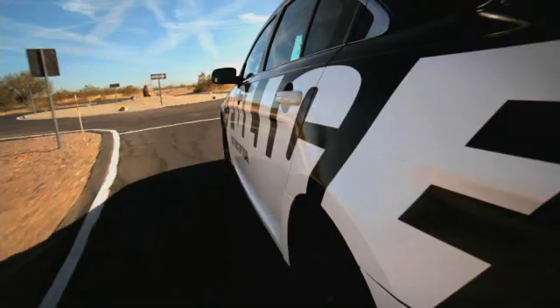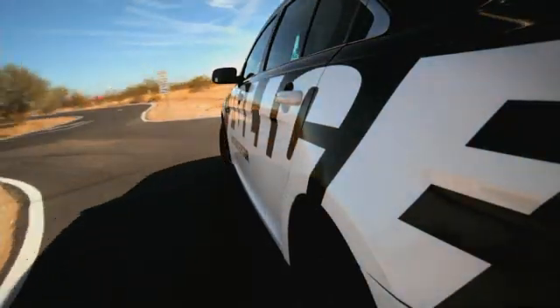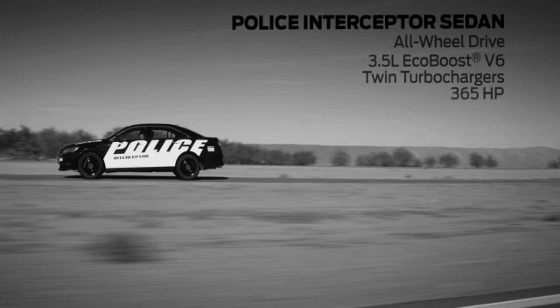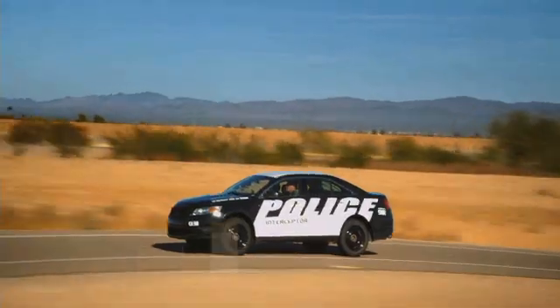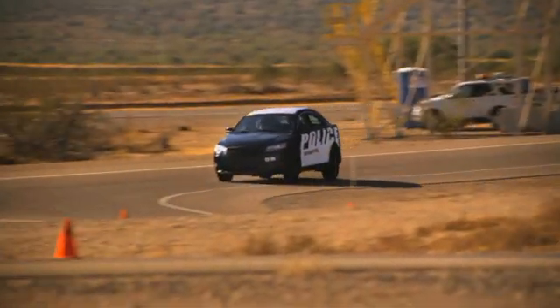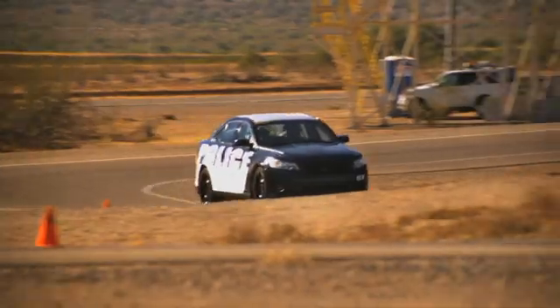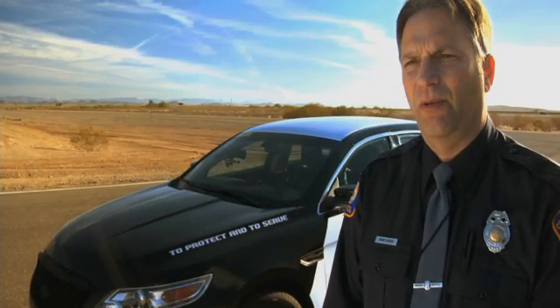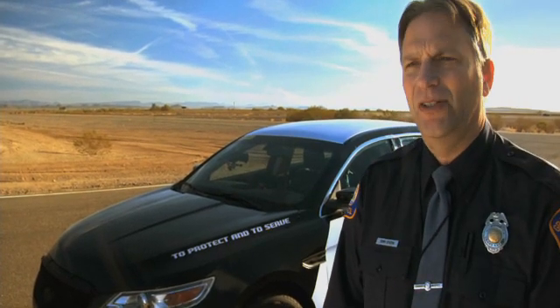I think this V6 would do quite well in a law enforcement environment. Officer Terry Bykirk tests the all-wheel drive police interceptor sedan with the optional 3.5-liter twin-turbocharged 365-horsepower EcoBoost V6. The response on that accelerator is remarkable — not at all what I would have expected for a six. Advanced handling dynamics help keep all this power in control. The rear end is fighting, holding, hanging on. Once you hit that throttle it catches and it goes. It's not like anything I've driven — standard cars, military, anything. I haven't driven anything like that.